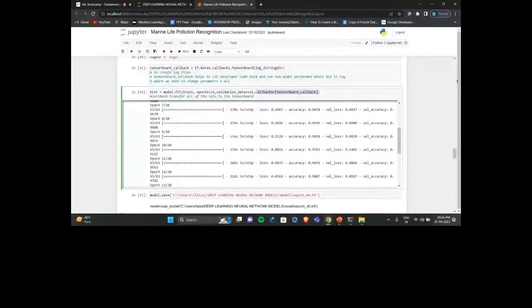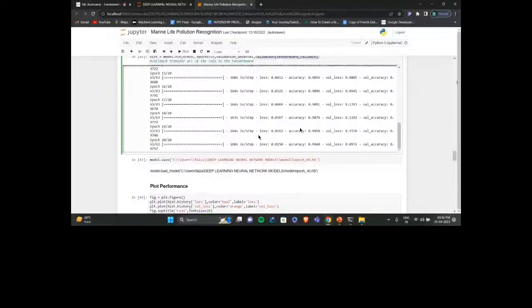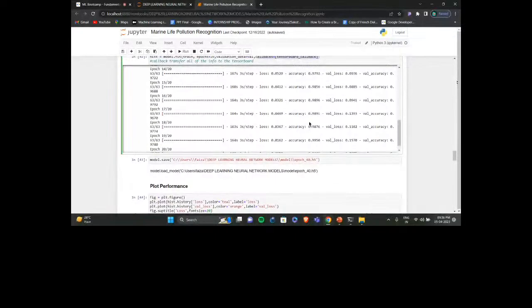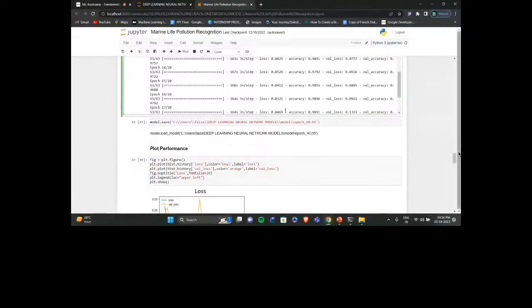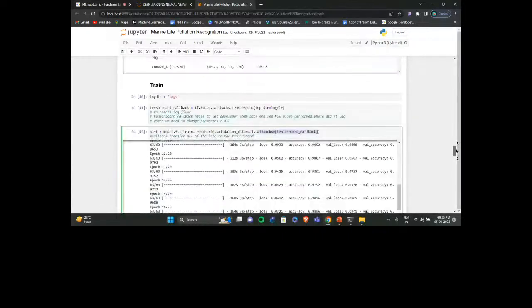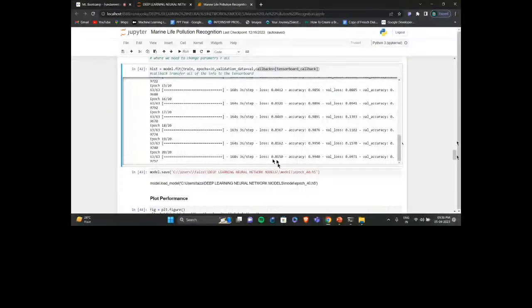So this is how we train. Yes, I have shown you this in the first class of the neural networks. As we can see, the loss is decreasing continuously. It was 0.2501 and over the 20 epochs I have done, it has drastically decreased to 0.0, and accuracy has increased with time. This is the training accuracy. This is the validation accuracy, the score, 0.97. This was the validation loss, and this is my validation accuracy.